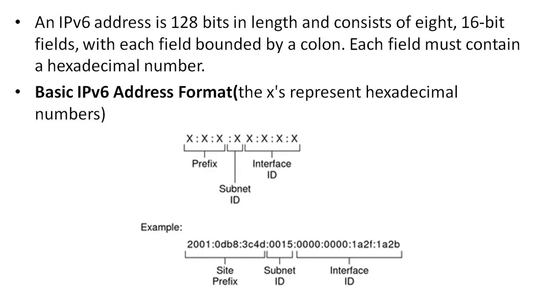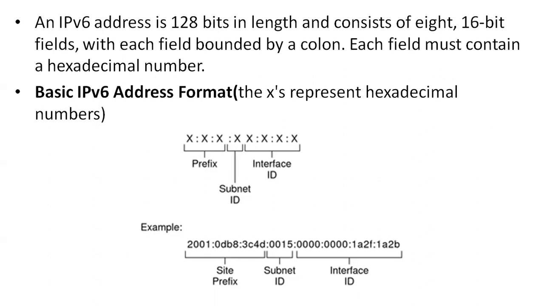So how many 16-bit fields are there? There are 8. So if we integrate the 8 16-bit fields, we can call it a 128-bit IPv6 address. Now look at the complete IPv6 address format once. The first 3 16-bit fields can be referred to as a prefix, the next 16-bit field is represented as a subnet ID, and the last 4 16-bit fields are represented as an interface ID.